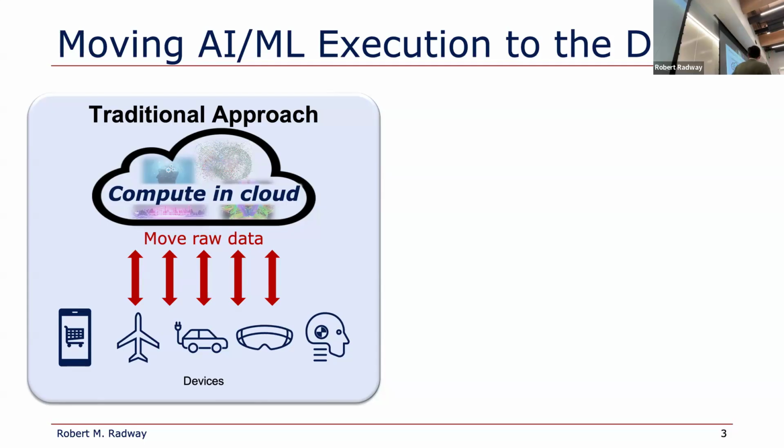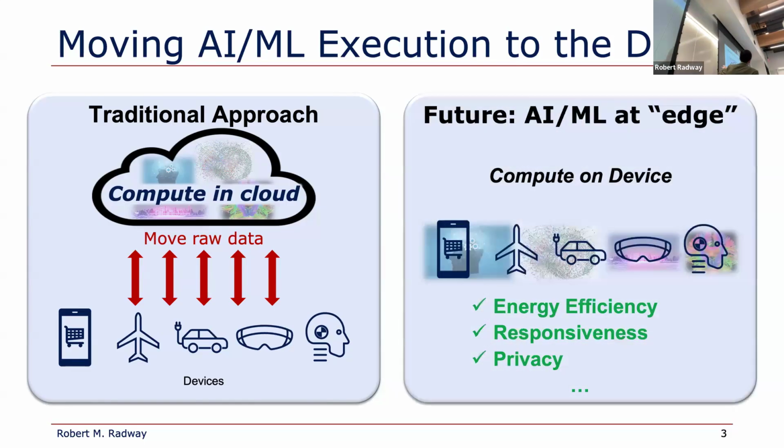And the big problem with all of that is basically when you have some device that's generating some input, be it you writing in the text or your camera that wants to do some image recognition, you have to send that data from your device to the cloud. And that's actually quite expensive. So on the order of nanojoules to microjoules per bit of data transferred. Once that data is in the cloud, then everything is run there, and then you have to send your results back. And this actually has a host of concerns, and we really want to move to running our machine learning models on the edge. So actually computing where the data is generated on the same device.